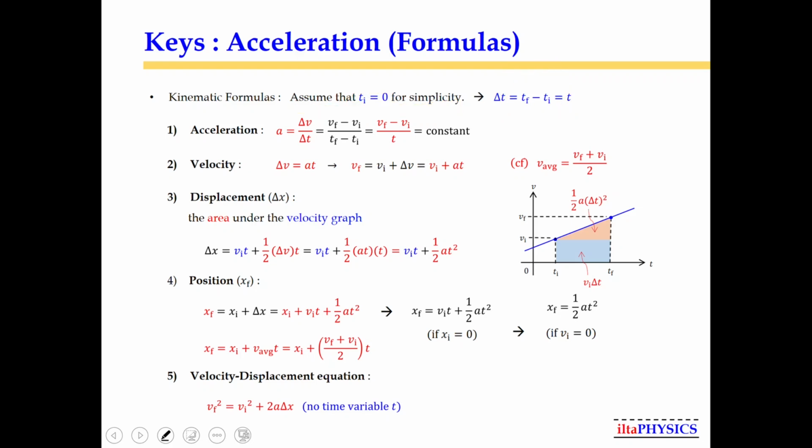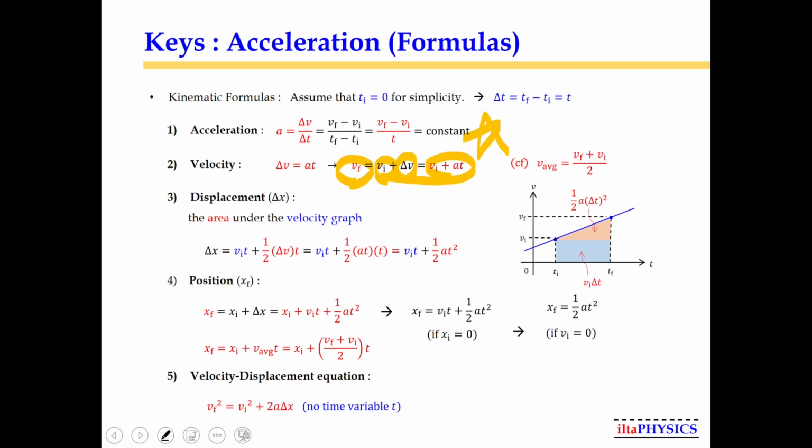First, by definition, acceleration is calculated as the rate of change of velocity over time. That is, the final velocity minus the initial velocity divided by the time interval. Since we are dealing with uniform acceleration, we assume this value is a constant. The change in velocity for this type of motion can be calculated by rearranging the definition of acceleration. It is the product of acceleration and time. Therefore, the final velocity equals the initial velocity plus acceleration times time.